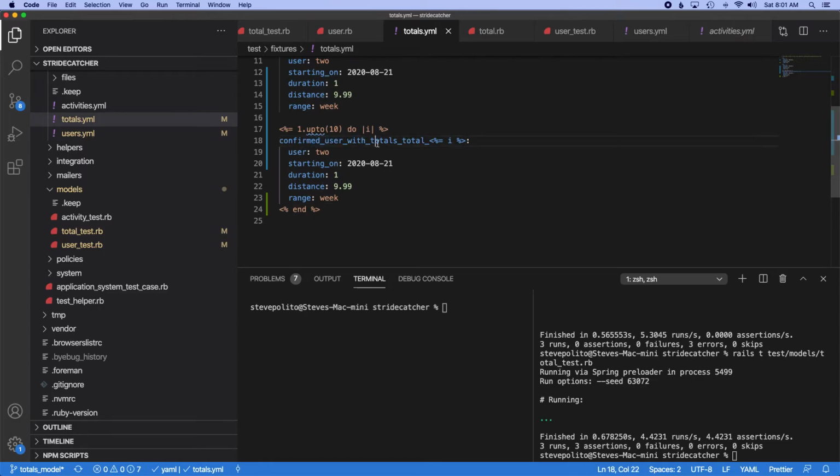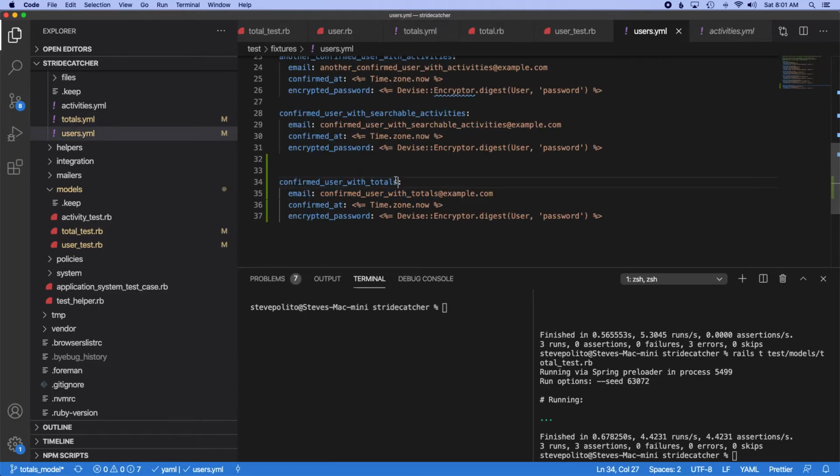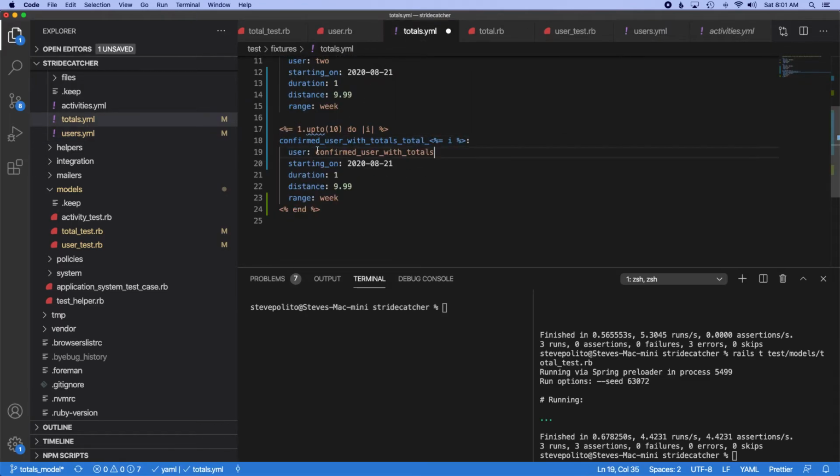So this will give a different name for each, but we want to keep this user as confirmed user with totals, and then we'll just do I dot months ago.